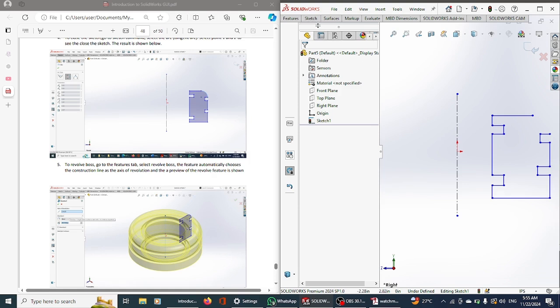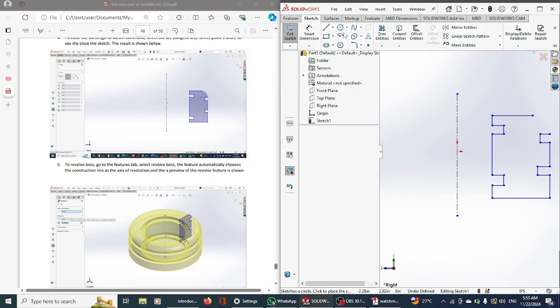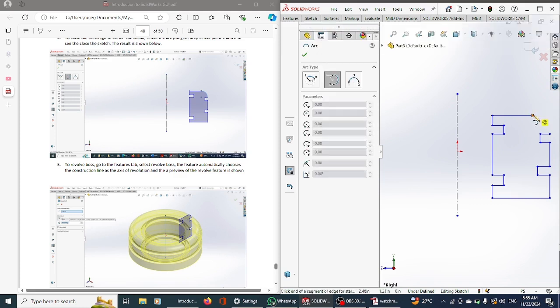Now I go to this sketch. I want to draw this curve here. To draw that curve, I go to sketch. Remember, we can just use an arc. I'll pick what? A tangent arc, so that both of them are tangent to the same place. So I just choose here and choose here. That's all. Our sketch is what? It's closed, but it's not fully defined because we did not give it any dimension.